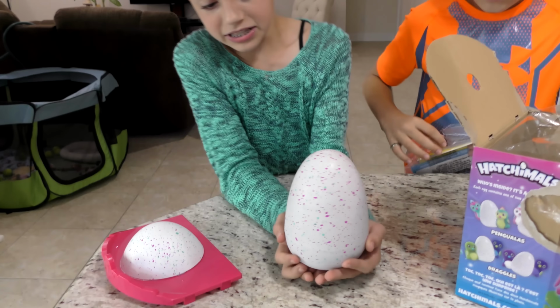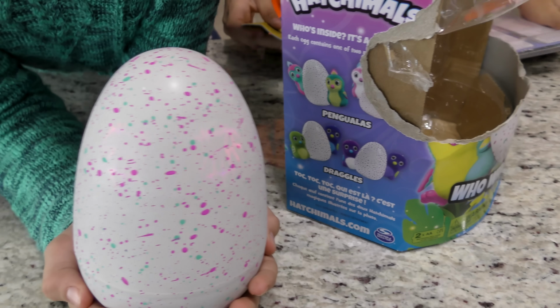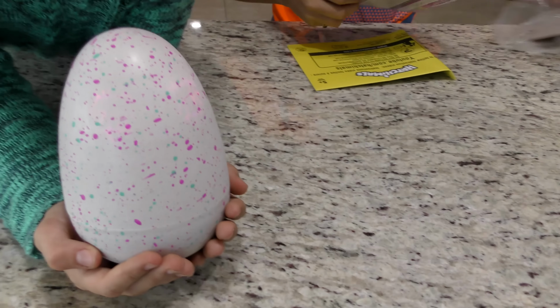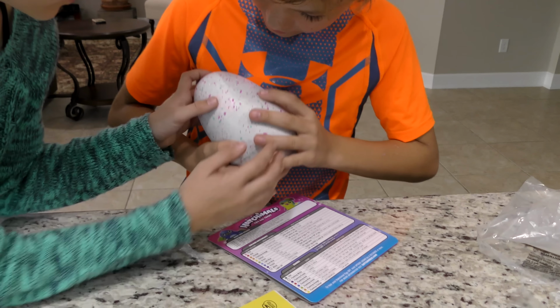Oh my gosh, its eyes. I saw an eye. Did you see it? Oh, I see it. I'm holding it in my hands and it's warming up. I don't know if you can see, but its eyes are starting to glow. Tyler, you hold it a little bit. You hold it on the bottom. Okay, its eyes are pink.